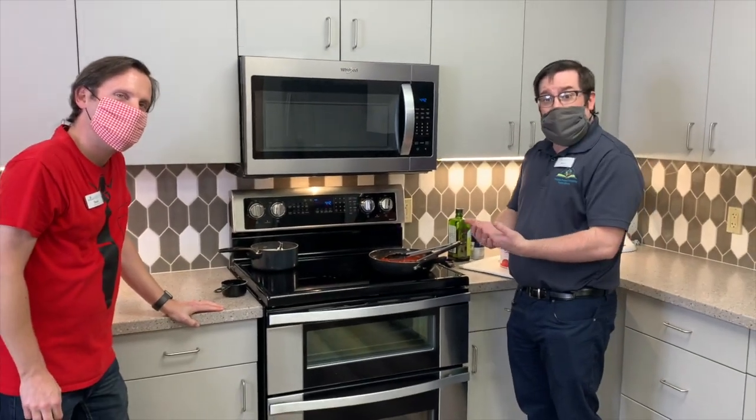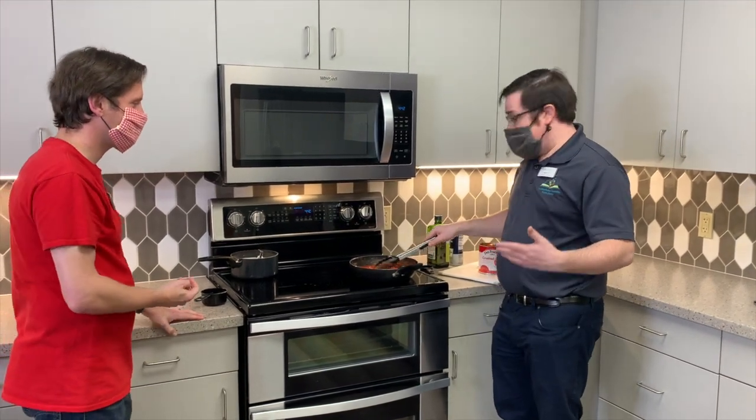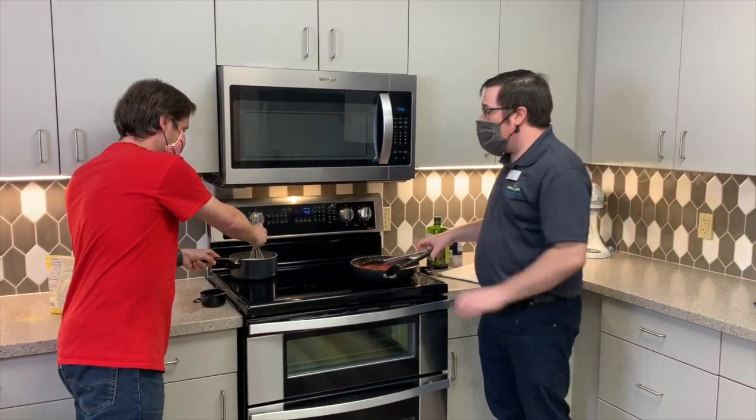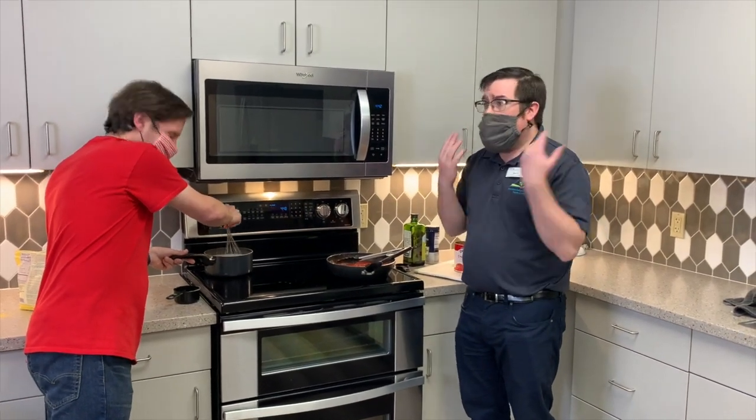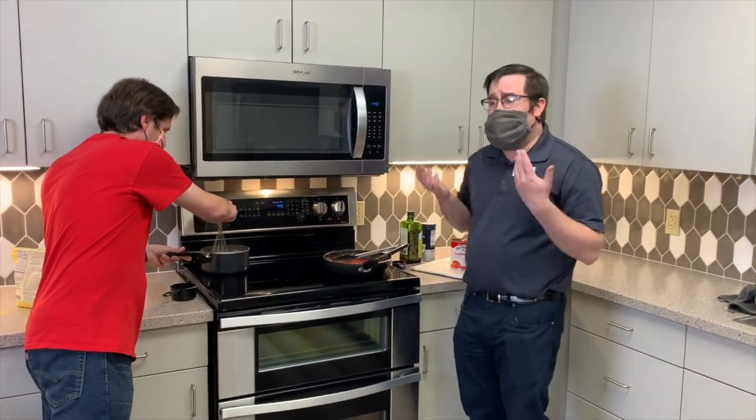Now that the sausage is in the oven, the sauce is on the stove, and the polenta is cooking, the bulk of what you're going to be doing now is maintenance. You'll stir the sauce a little bit to make sure that it's still going all right. And about every 5 minutes, you're going to want to whisk the polenta a little bit more. Like I said, we're avoiding clumping, and it is prone to clumping.